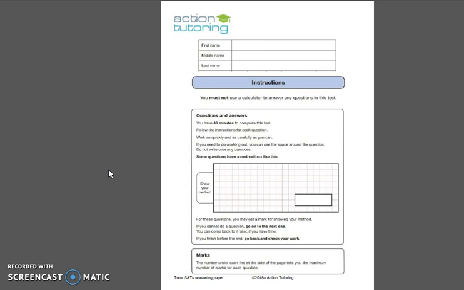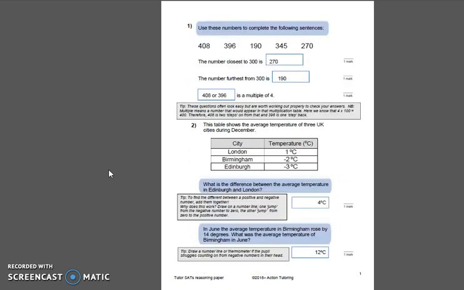This is a paper that we've put together, as I said, so it's not from the government website, it's not ones from previous years, they haven't seen these questions before, but like I said, we have tried to make it look as much as possible like a proper paper in the way it's set out, the way the marks are set out and things like that. So again, as you can see, this is your copy, so it's got tutor tips, it's got the answers written in. Pupils will have their own copy, obviously of blank.